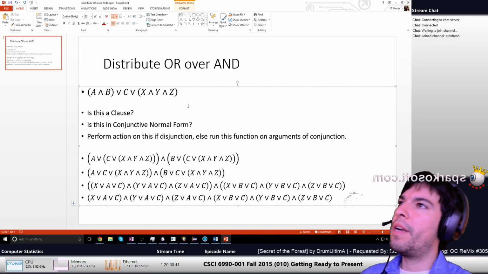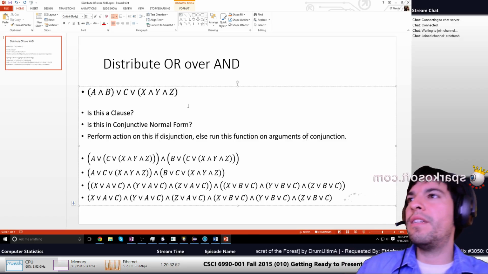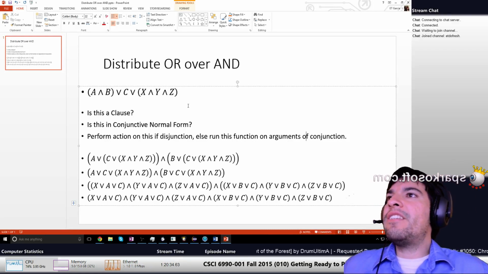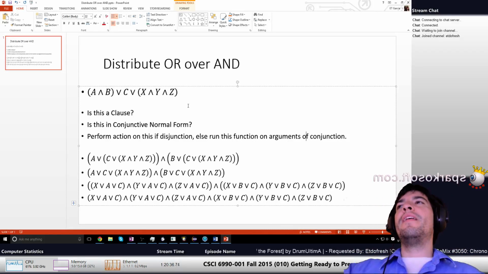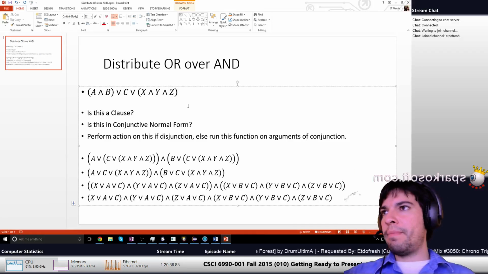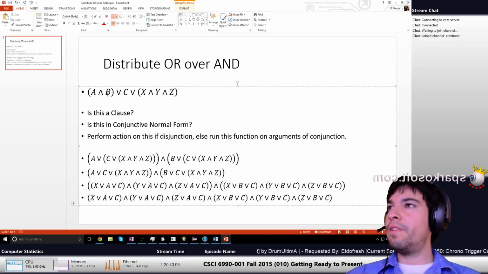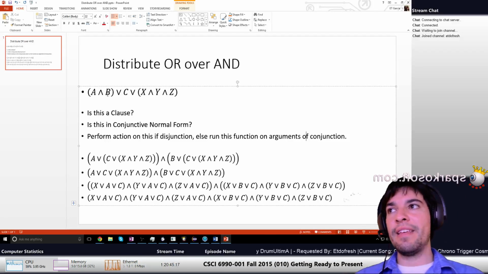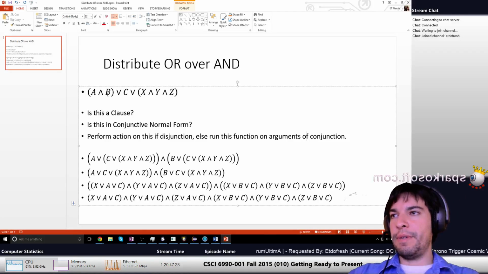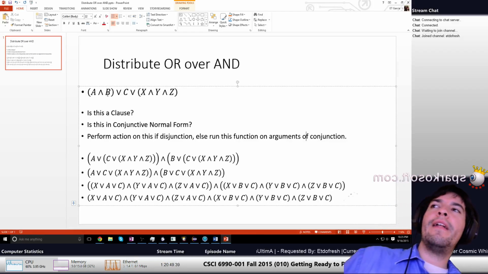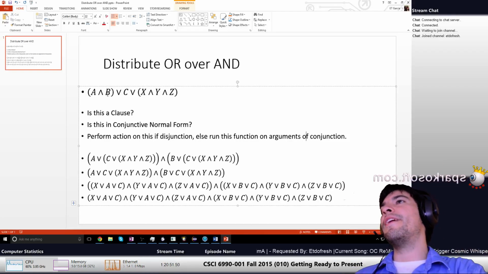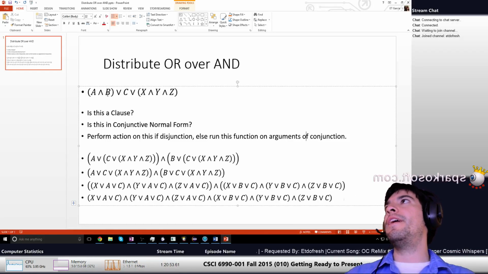Alright, so this is a disjunction, so we're just going to perform some actions to it. The action we're going to perform is we're going to take the first complex conjunction and split it up. Right now it's just two literals, but it doesn't have to be two literals, it could be anything. So we split it up, and then we're going to disjunct all the other expressions to it.